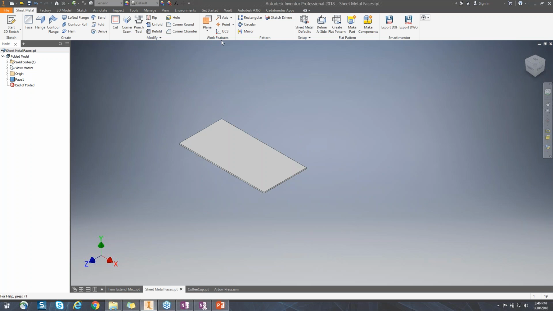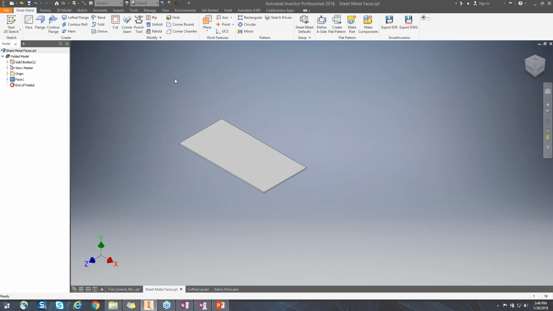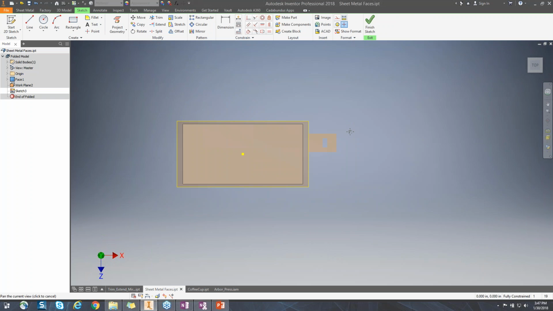All right, so the first trick here is, remember I said I wanted to create an offset work plane. Normally, we would come in here and use our work feature to create an offset from plane, but we can actually create that while we are creating a 2D sketch. With the 2D sketch activated, I'm going to select and hold this face, and notice it's giving me the ability to offset. So I'm going to offset that, let's say 3 inches. And once I accept this, you'll notice that it has already gone into my sketch environment.